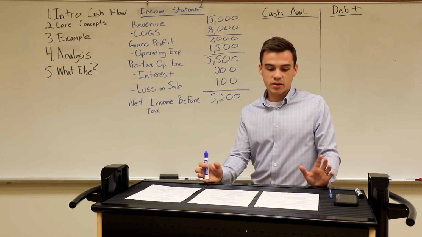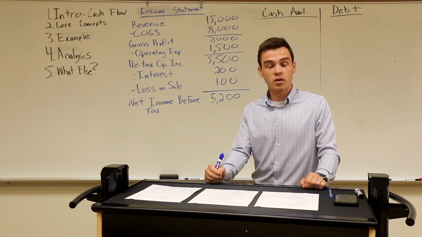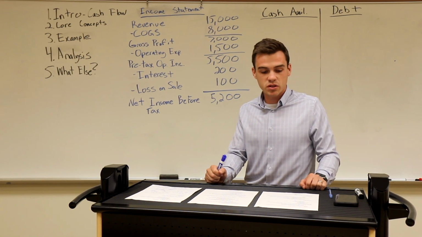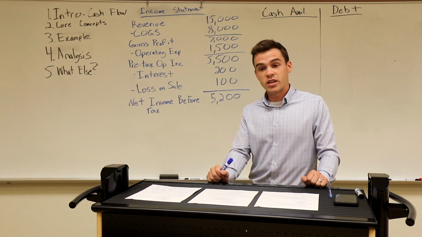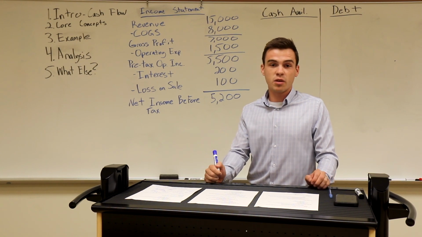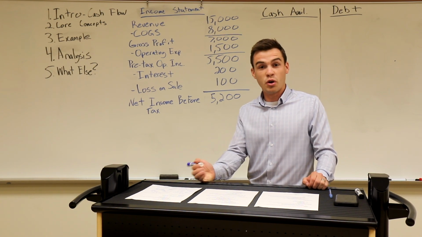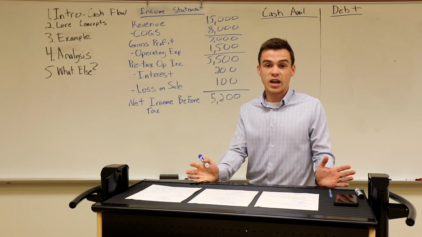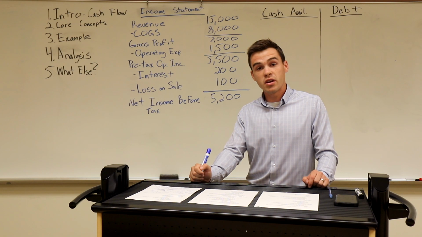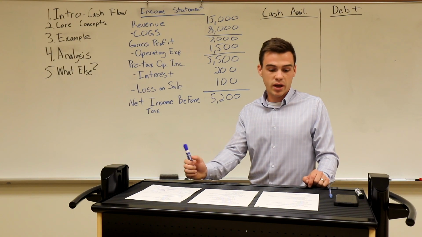Really big picture, this type of analysis is at the absolute core of the bank's decision making when we're deciding whether or not to give loans to customers. This is what we're looking at to make those decisions, because ultimately what this tells us is, are those customers who have debt from us able to pay that based on the income they're generating from their business? So at the end of the day, if they're not able to pay the loan because they aren't generating enough cash, that's not something we want. So our goal with this analysis here is to determine, is that business able to pay their debt based on the income they're generating in the past?